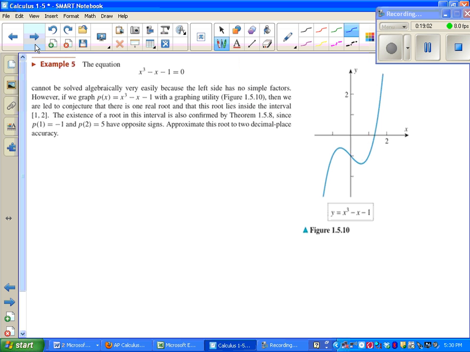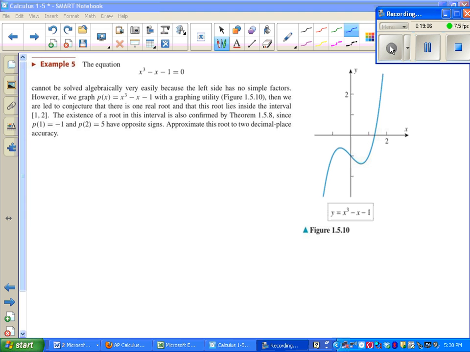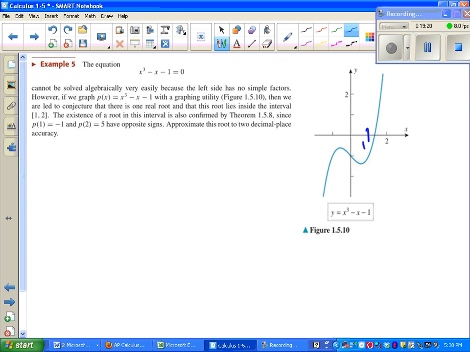So last example. We have never learned how to solve this equation by hand. Factoring is not going to work. Rational zero theorem is not going to work. You can try it, but it's not going to work. And the only way we can maybe figure it out is by graphing this on a graphing calculator and noticing that it looks like there's a 0 between 1 and 2. And we can verify that by just looking at it.